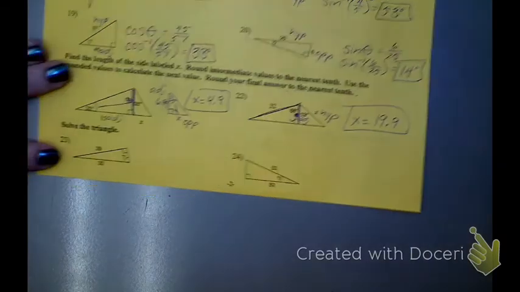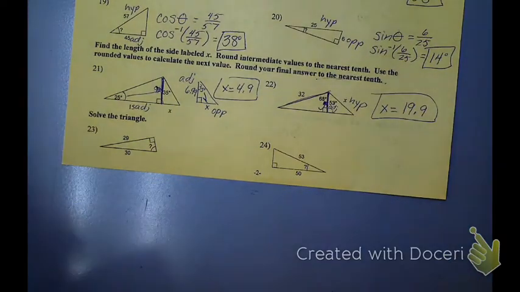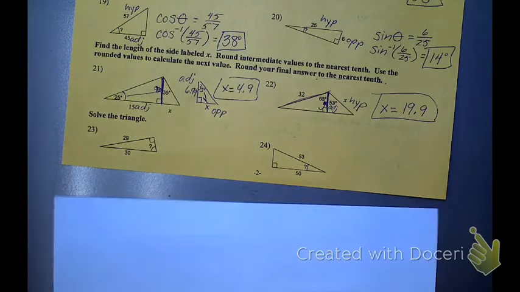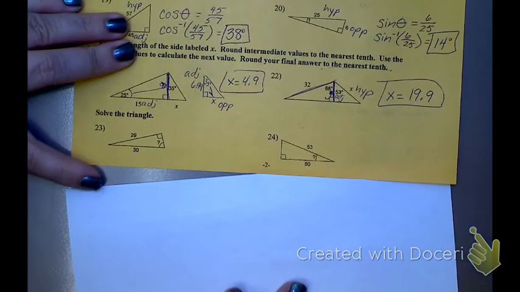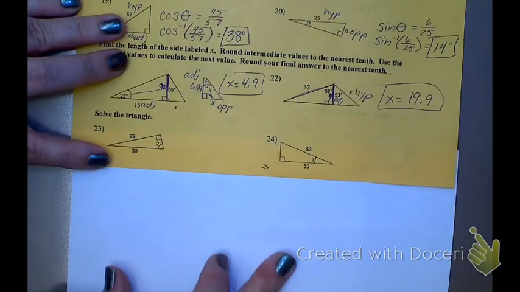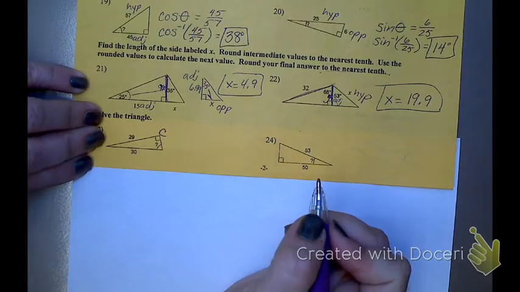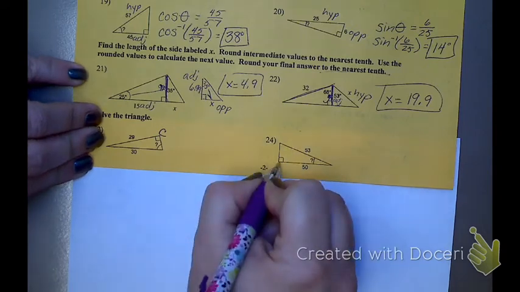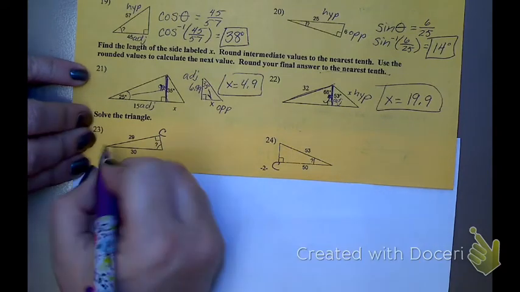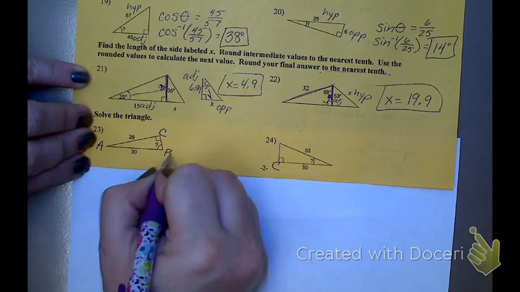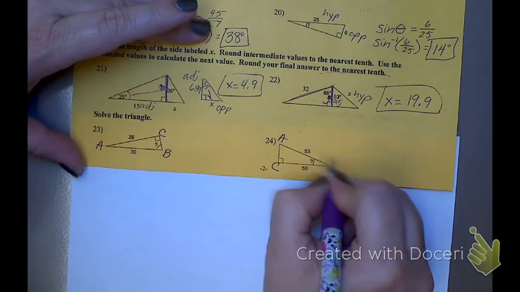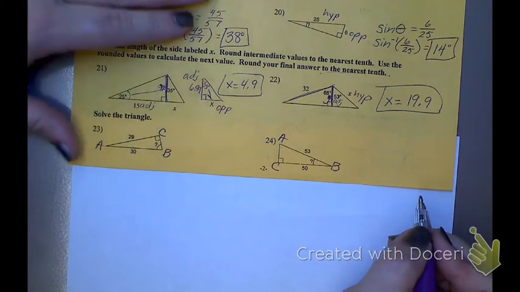All right, now last two, solve the triangle. Solving the triangle means that you are finding out all missing sides and all missing angles. To me, it's a little hard with these not labeled, so I'm going to go ahead and give them labels just so that I'm able to know what I'm talking about. I always label that right angle as C. I'm going to do it in the other problem also. The other two, it doesn't matter which one I call A or which one I call B. So I'm just going to go ahead and throw an A and a B on those.